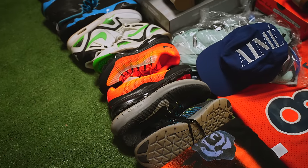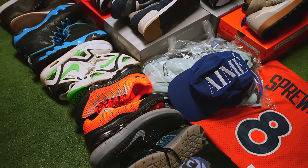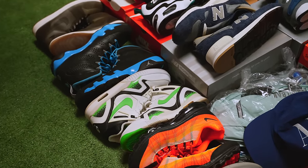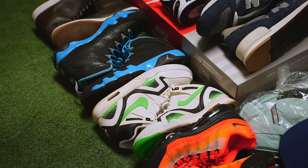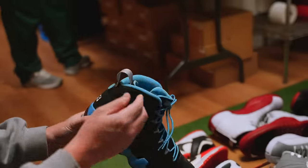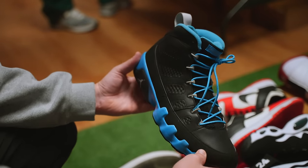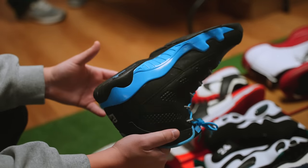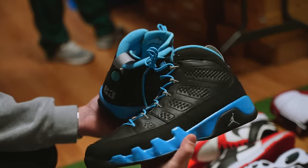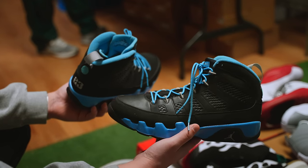And this Roe here is actually beautiful, if you ask me personally. Really love the Air Tech Challenge. Again, I mentioned it once or twice. If you have Air Tech Challenges in 11 and a half, please hit me up. This pair right here, I literally sniped at the flea market the other day for 50 beans. Shouts to the kid who sold me them for 50 beans because he's a reseller. So he knows the market. He can use the internet. He can check things out. They sold really quickly. You never really see these.